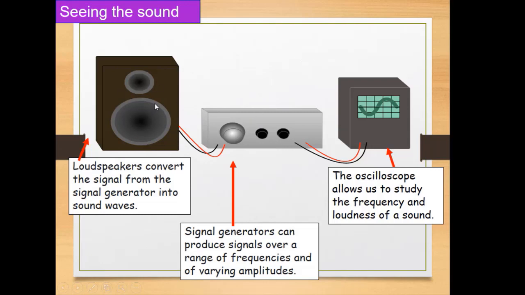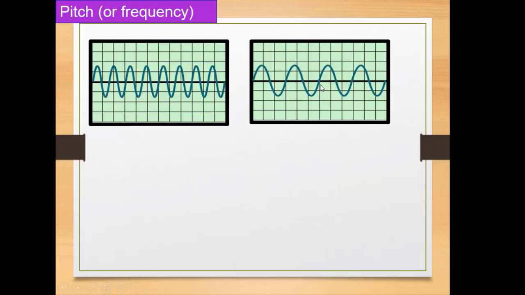How are you going to see your sound waves? You see them with the help of an oscilloscope. This oscilloscope is basically a digital graph display that shows you the waveform of your sound waves, and lets us study the frequency, loudness and pitch of the sound waves. So this is the digital graph on the CRO screen. How are you going to interpret it?